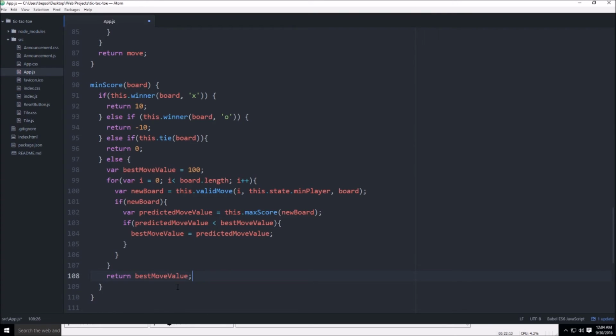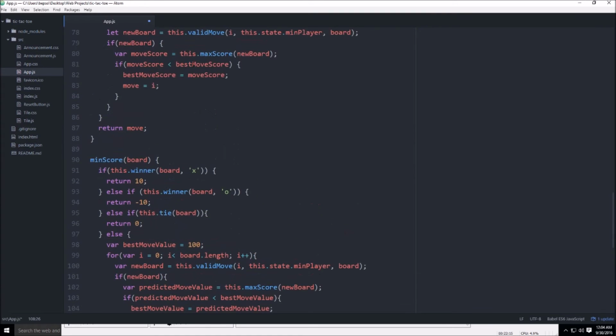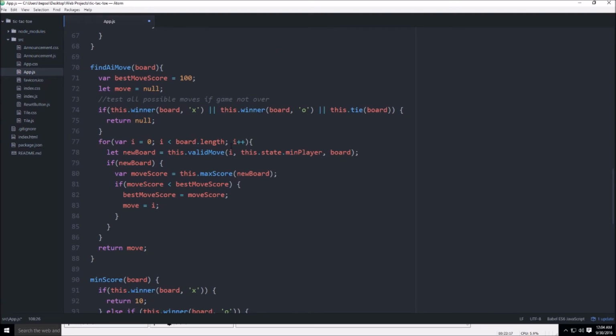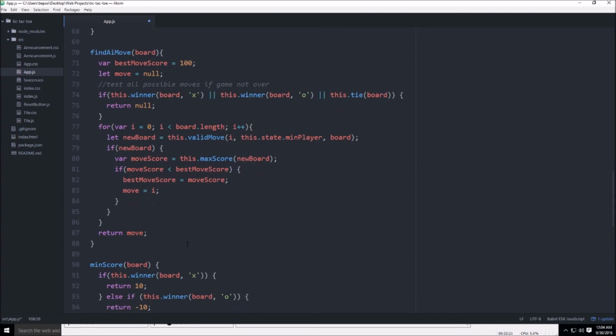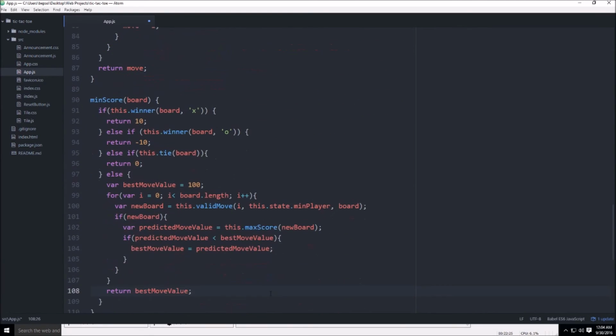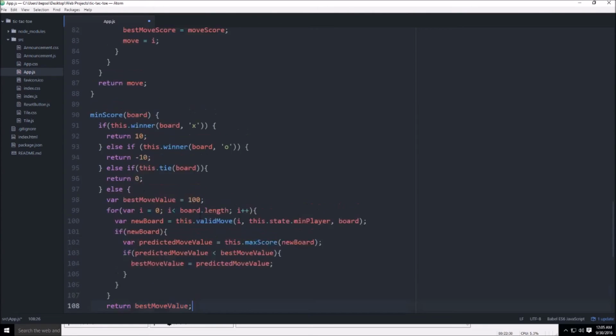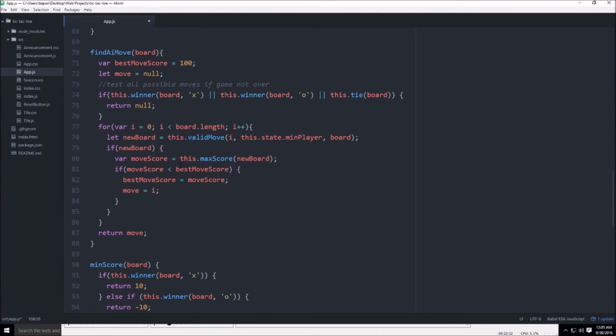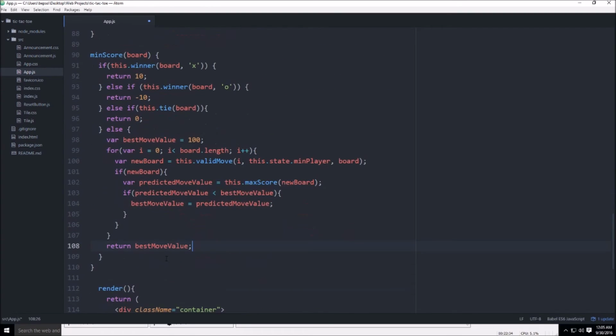And we'll return the best move value. So this is the value that our original function is going to evaluate every time it receives a score back from the algorithm. So this function returns a score, and this find AI move returns a move, an actual board position.